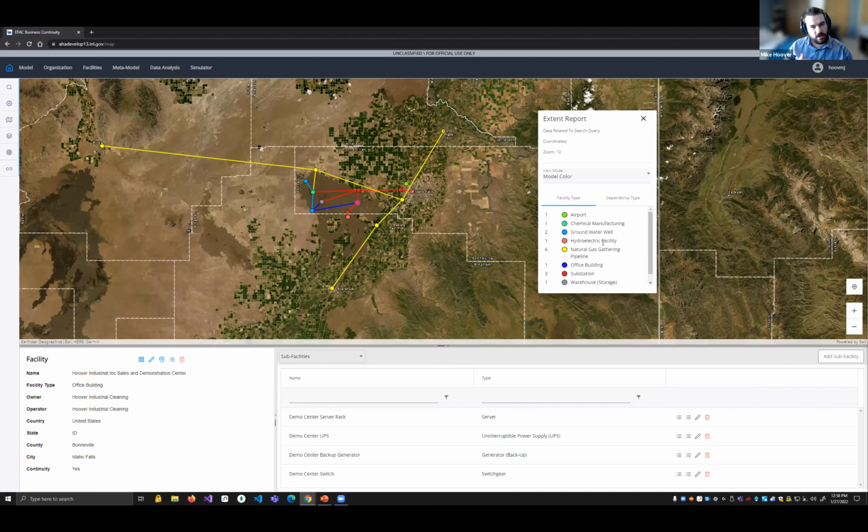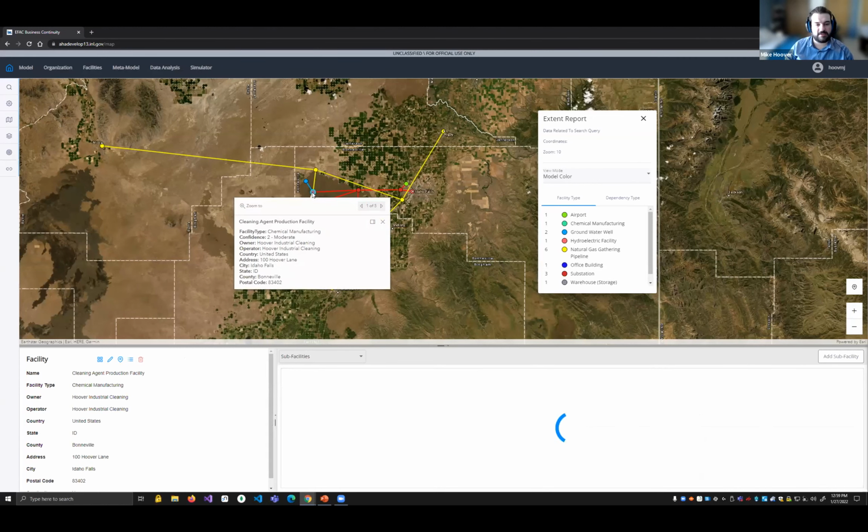And so not only can we create dependency profiles for the infrastructure assets that we are in control of and aware of, but we can also start to build out those dependency profiles and actual data for things outside of our control that can nonetheless still impact our own critical infrastructure. The very basic example of that is if this natural gas pipeline were to be disrupted, there would eventually be an impact to our chemical manufacturing plant listed here.